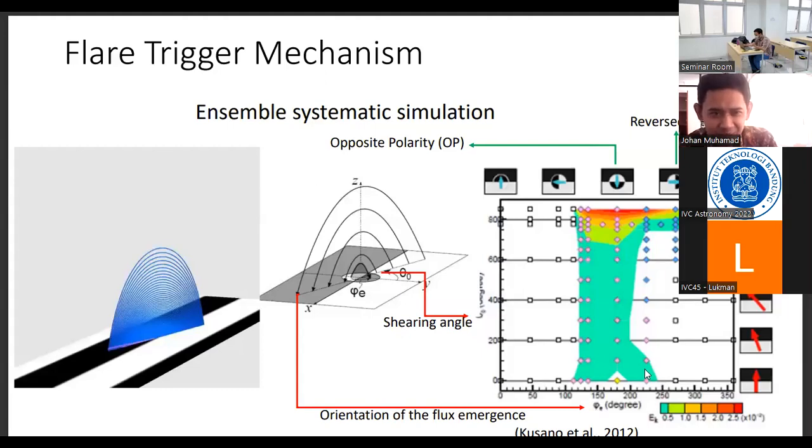Yeah, okay. You can have your presentation now. Unfortunately, this one is the PDF that I sent to the committee. But anyway, I am still opening my PowerPoint. So while we are waiting, I can explain in this backup slide. So here I already mentioned this ensemble systematic simulation. So please forward.